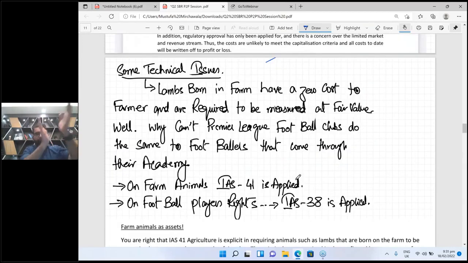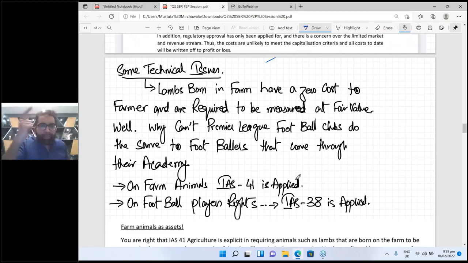Open your eyes, please. You all have studied IAS 41, the IAS related to agriculture, goats, cows, right? In IAS 41, listen, what is the requirement. We record all these animals and these plants at fair value less cost to sell, with changes taken to PNL. Yes or no? With changes taken to PNL.